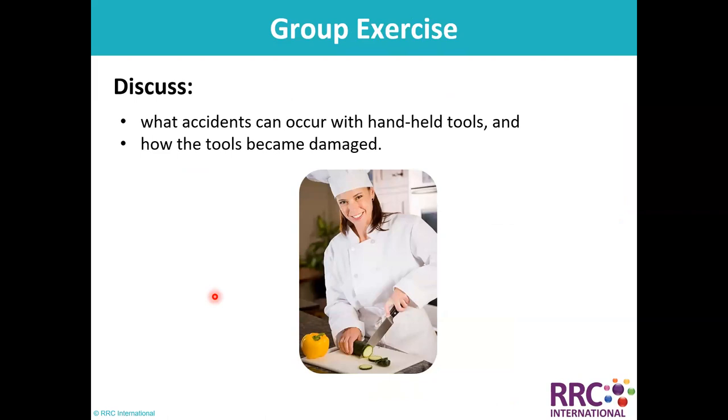So can you please mention some of the hazards of hand tools? Sir, hand injury, cutting of finger, hand. Hand injury, cutting, very nice. Wedges can be removed from the head. If it is a hammer, the wedge can be wooden, which can be removed from the metal body. Yes, can be separated. Tools may shatter. Muscle cramps also. Cramps, okay. Yes, during manual handling we have this. Repetitive motions, yes. Fractures, broken bones, yes.